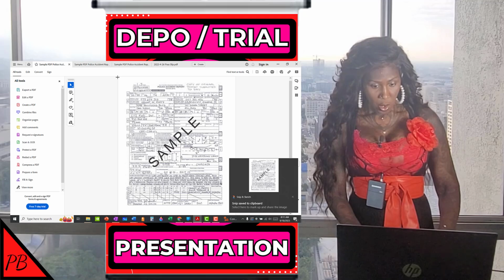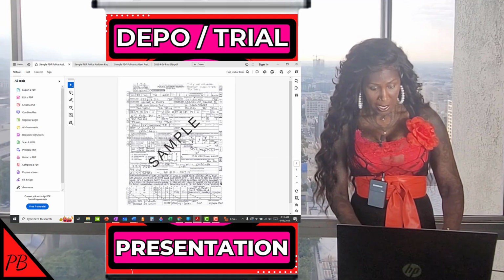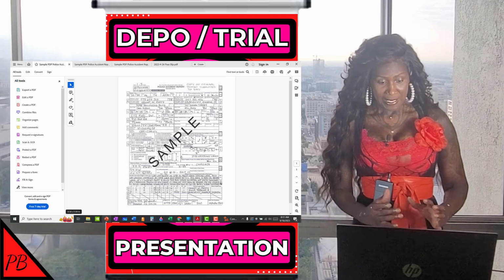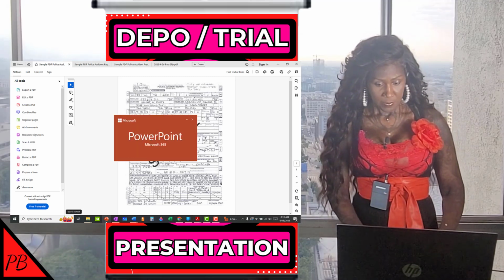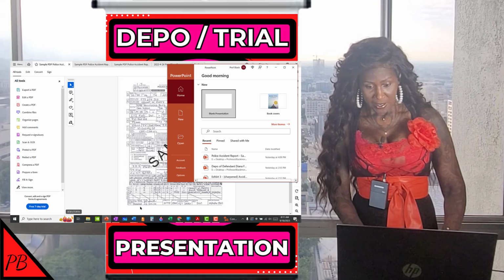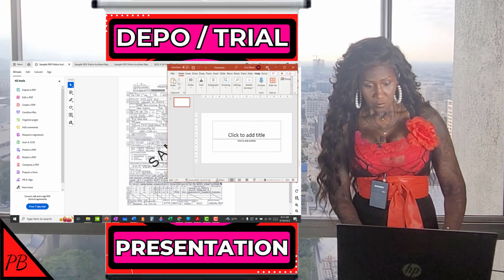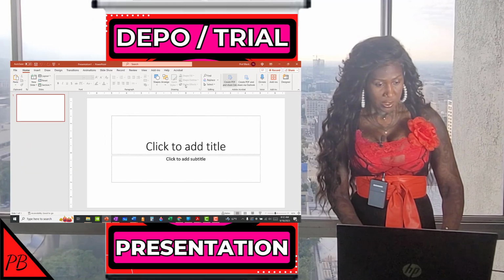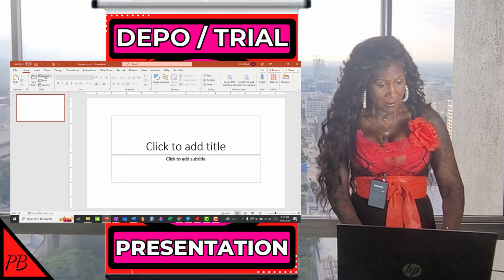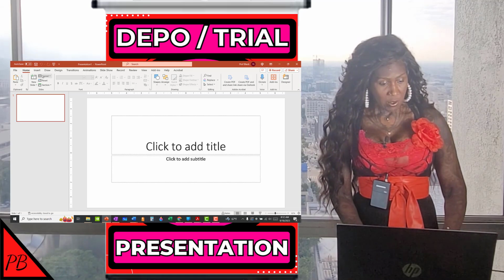Now, I want to open a blank PowerPoint, and then go to the blank, and then what I want to do is go up to the Home tab and click Layout.